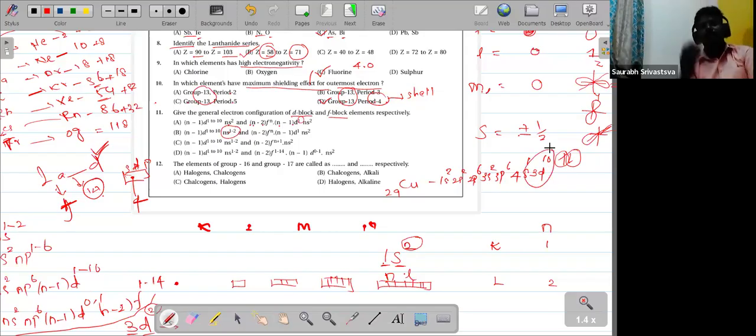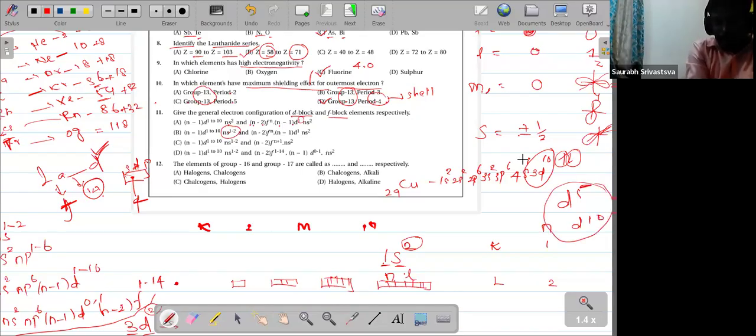When the d orbital is going to have electrons, either 5 or 10 is stable. If the d orbital has only 4 electrons, then it will take 1 electron from the next orbital, the 4s orbital. Then it will become d5 or d10, and then it is most stable. Here we need to complete 2 electrons, then we should write 9 electrons. But 9 electrons is not stable. Instead of 9 electrons, when we write 10 electrons, it will be stable. That's why we are writing 1.